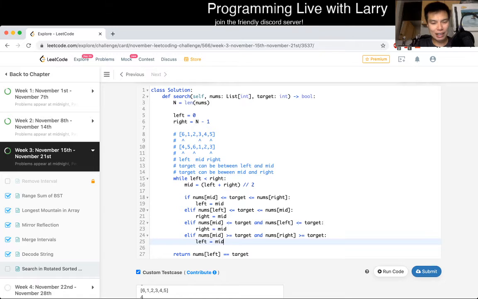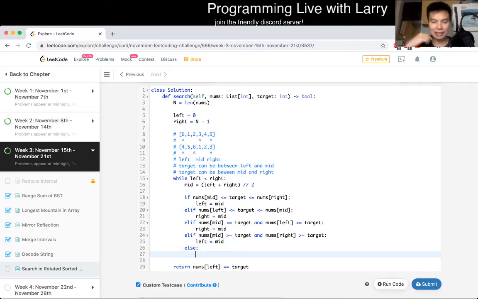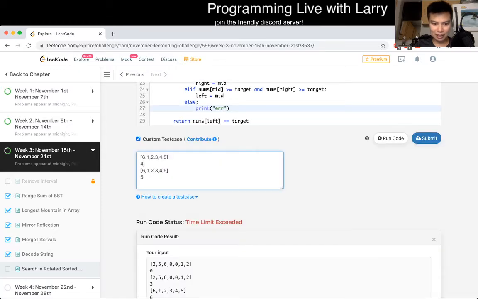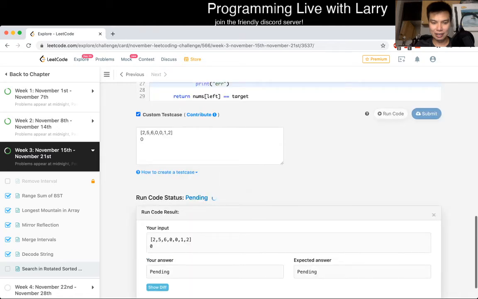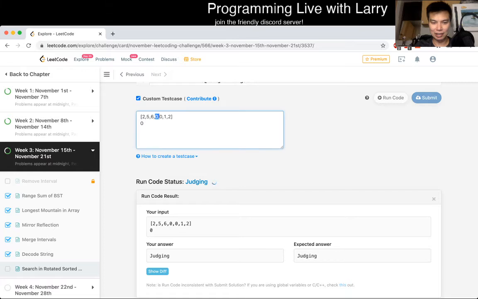A couple of ways. Oh, and also we don't have an else statement. Well, what is else? If this is not the case for all of these, which I don't know, can this be possible? For an exception or something. Well, I don't know for an exception anymore. Let's just print error then. And also let's just see if this prints. This may be a weird case because mid is literally 0, but maybe not.